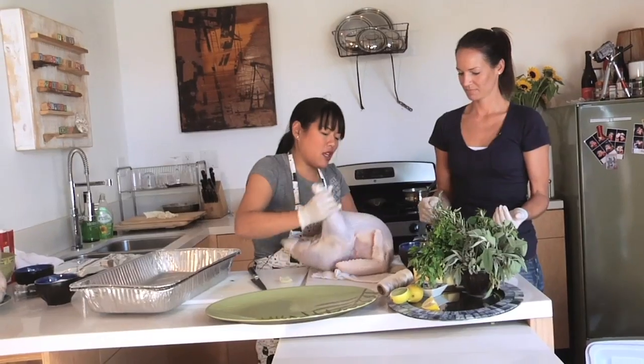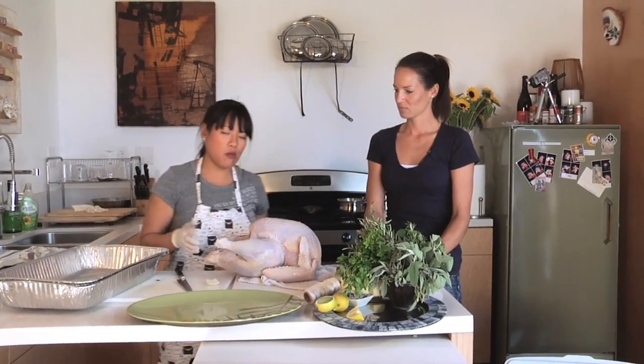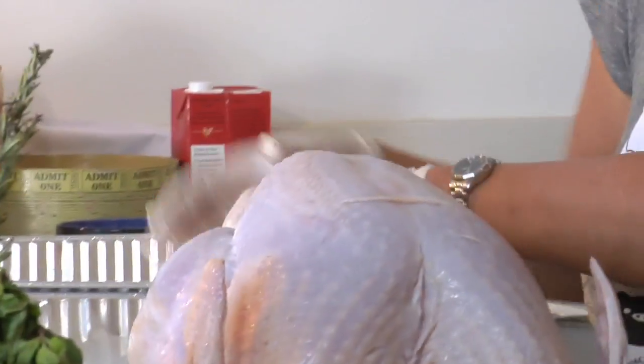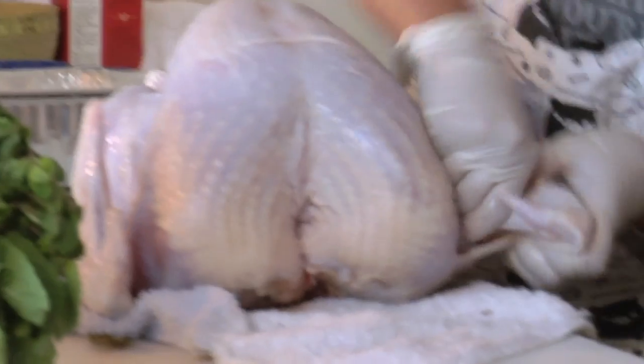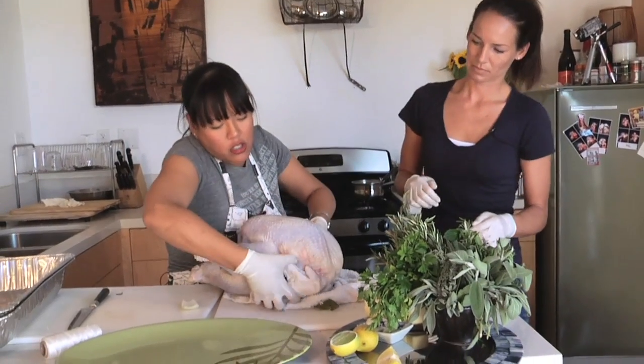And now the key to a really good bird is tying it tightly, what we call trussing. What you want to do is sort of close up and tie this cavity all together so the bird doesn't dry out through here. So we keep it nice and tight like that. So what we want to do is basically tuck these wings in. We have our wings for our bird, and we can just tuck them in like that underneath. And what I'll need you to do is hold her together like that.